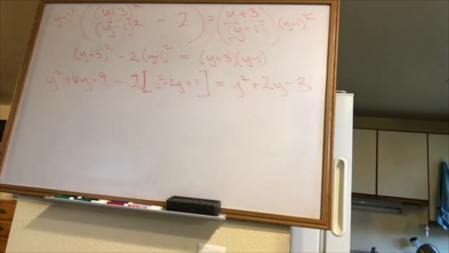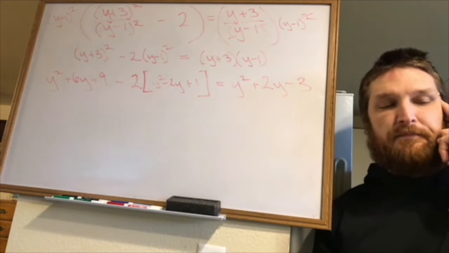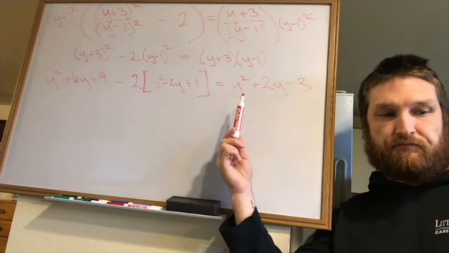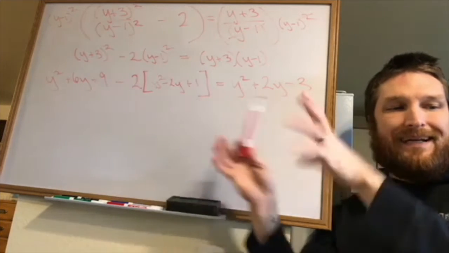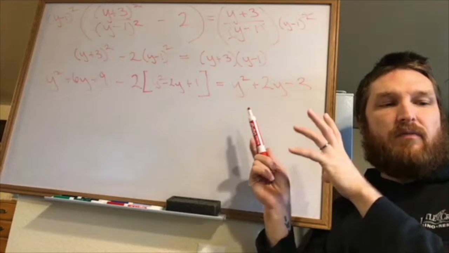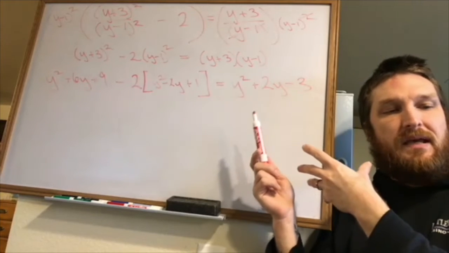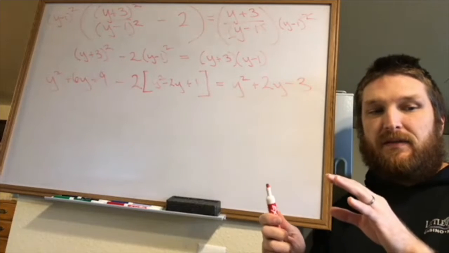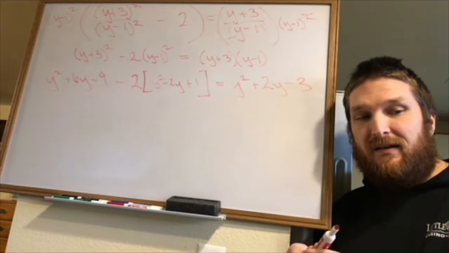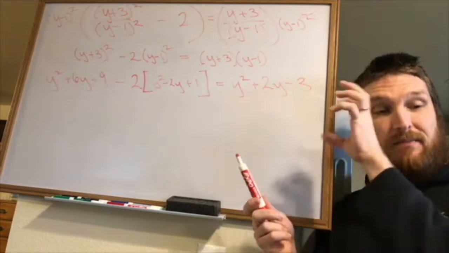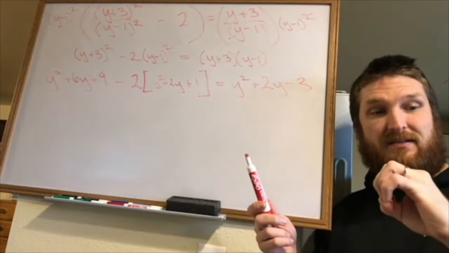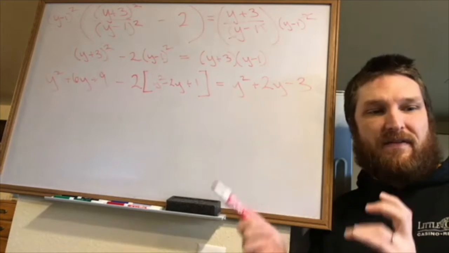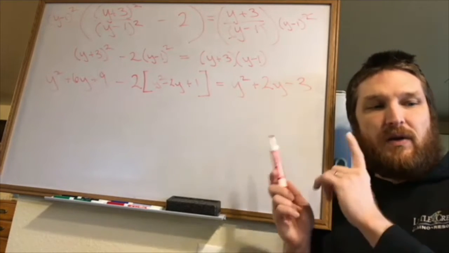Okay. Now what I'm seeing, what's going through my head is this. The highest order term here is a y squared. I'll be able to collect all the y squareds together. We have y terms and we have constant terms. The only way we know how at this point to solve a quadratic, with something squared, something to the first power, and then a constant term, is to set it equal to 0 and hopefully it factors. So that's where I'm headed.